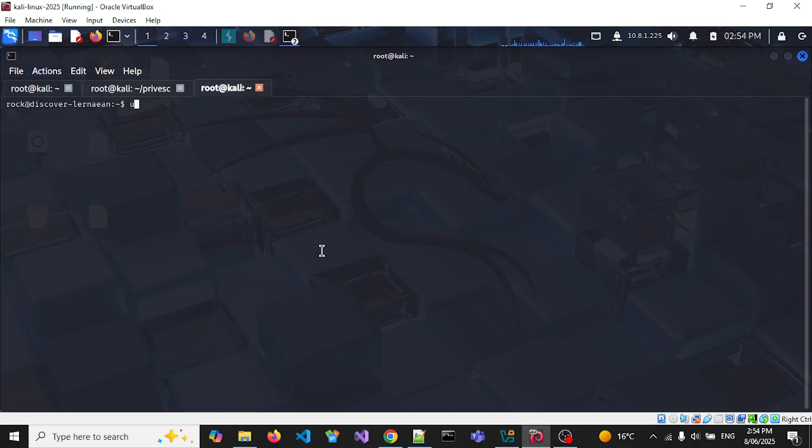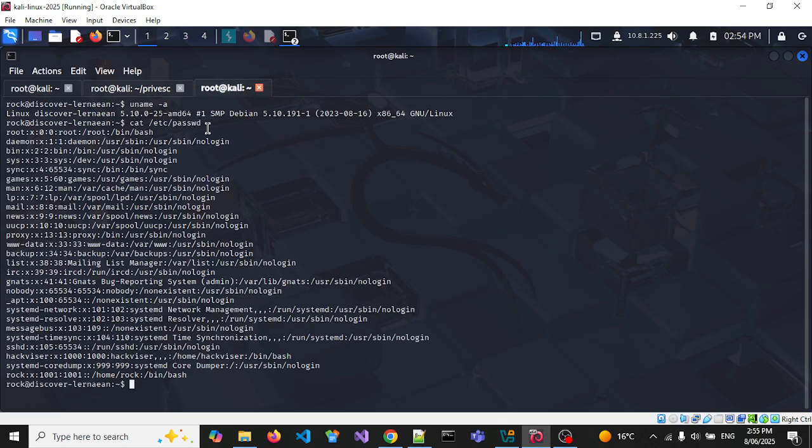We can do a uname -a, and we can see what kernel version we have. We can do cat /etc/passwd, and we can see the users on the machine.